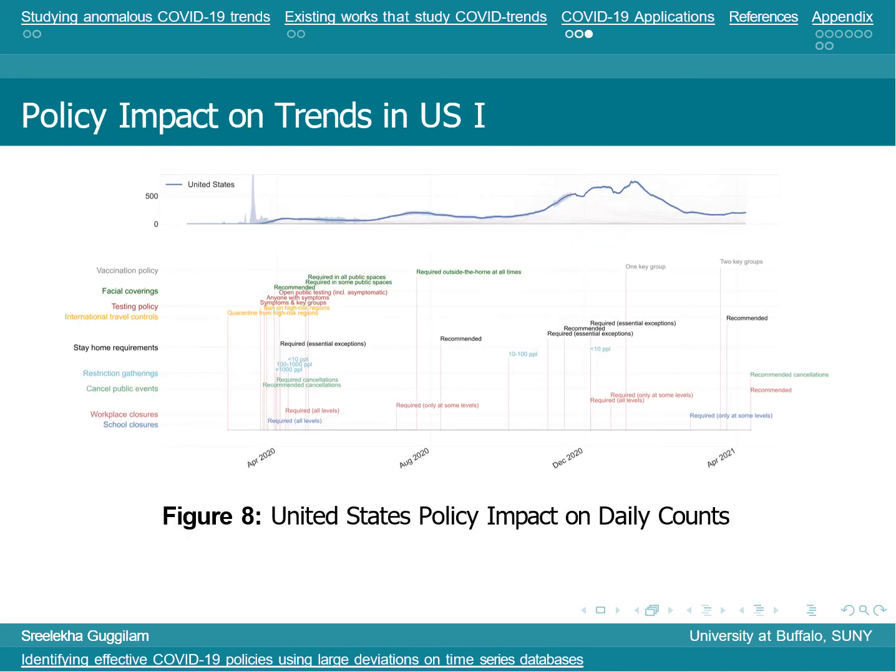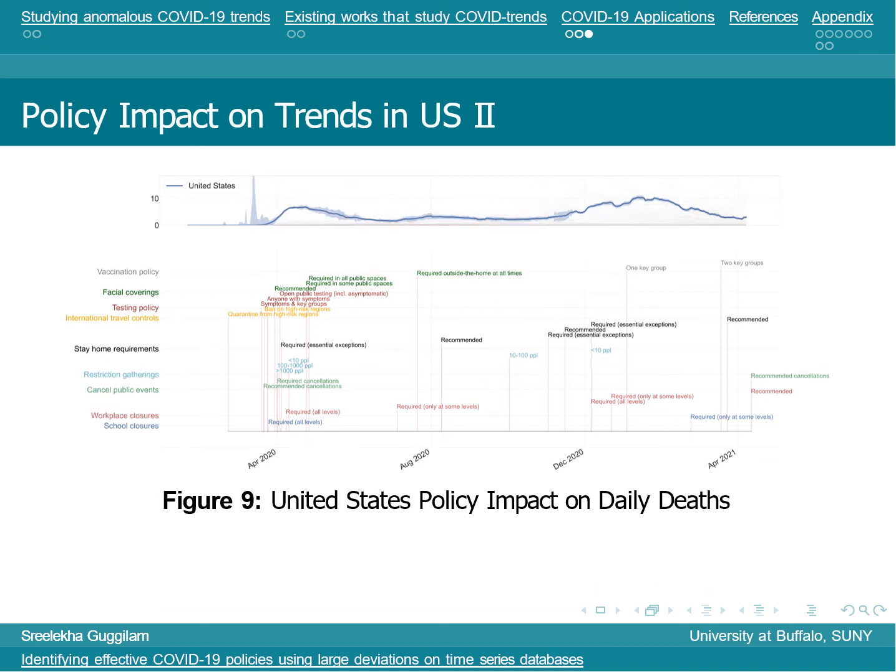Here we study the US policies implemented over time and the delayed impact they have on the COVID-19 daily confirmed counts. In particular, it can be seen that the high anomaly scores in April 2020 were followed by multiple lockdown, travel ban, testing, and face covering policies, which eventually brought down the spread as compared to the global normal. However, relaxation of the workplace closure and stay at home in early fall 2020, followed by traveling during Thanksgiving, spring and Christmas breaks, led to an increase in COVID-19 spread, as seen in figure 8. Similar trends can be seen in death counts in figure 9 here.